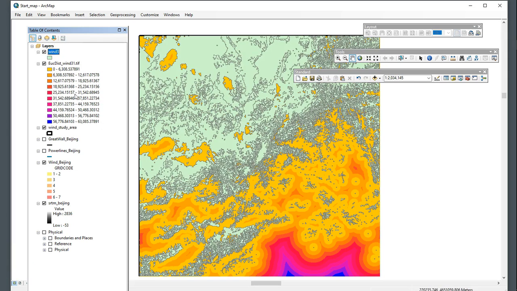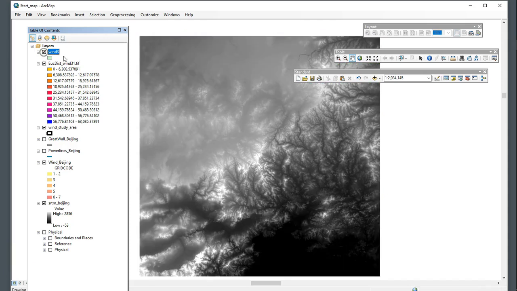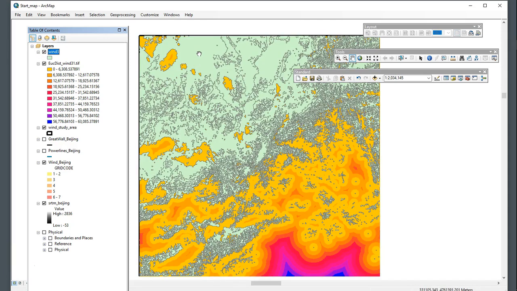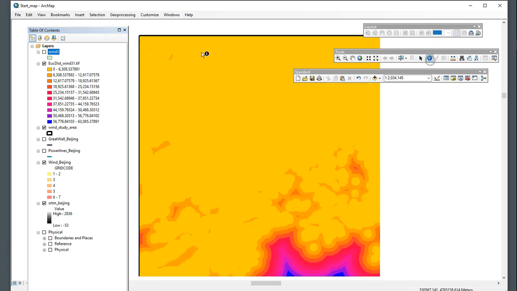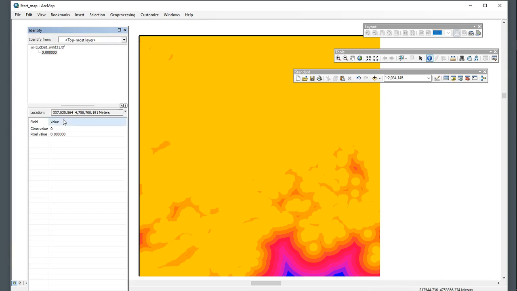We can see a lot of this is going to be 0. So let's click off wind. If I put my information tool up here, I should just have a 0. The pixel value here is 0 because it's within. The pixel value is the distance itself. But when I get out down here, we can see our pixel values are quite a bit different. This is very far away. When I get here, my pixel value is 0 because I'm within. And then as I come along, some of these are now a little bit farther away.